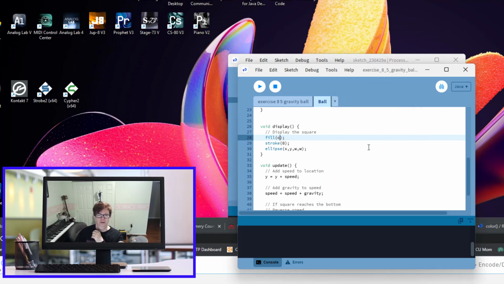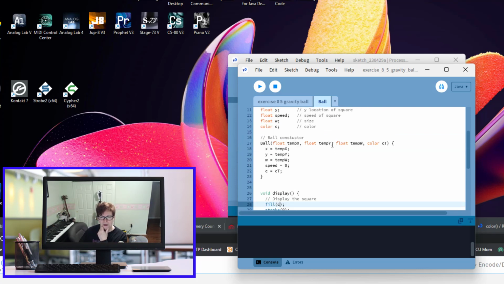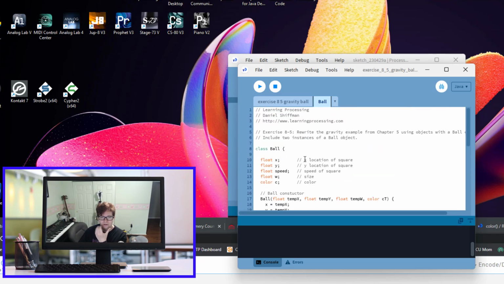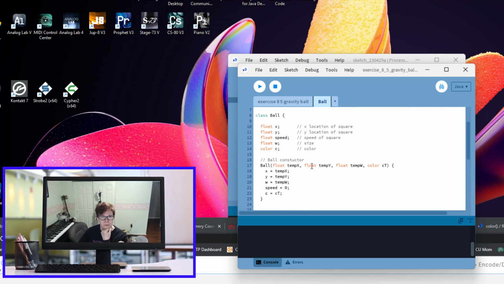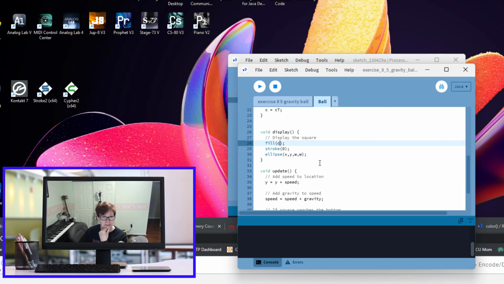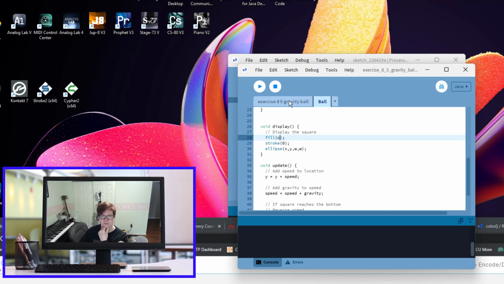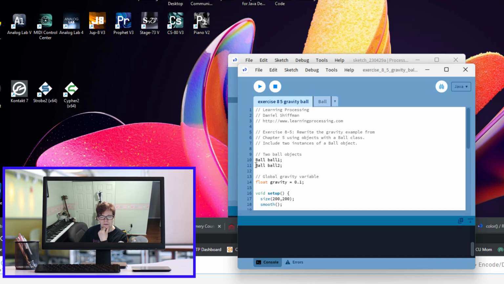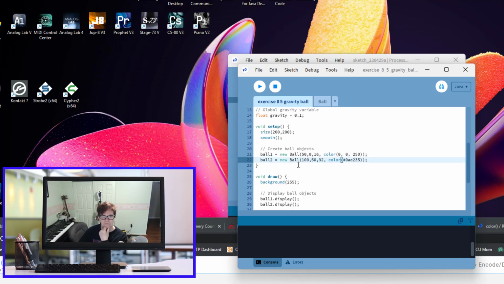So that was the last set of new ideas we had for the course, the idea that you can modularize, you can design different pockets of code. This ball class over here has nothing to do with the setup or the draw. It could be used over and over by different kinds of people for different kinds of things. And when we use it, we just say, make a couple balls.